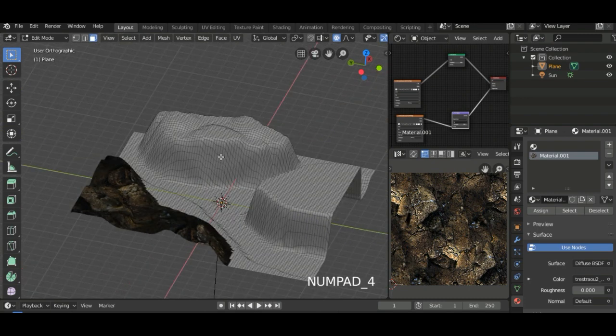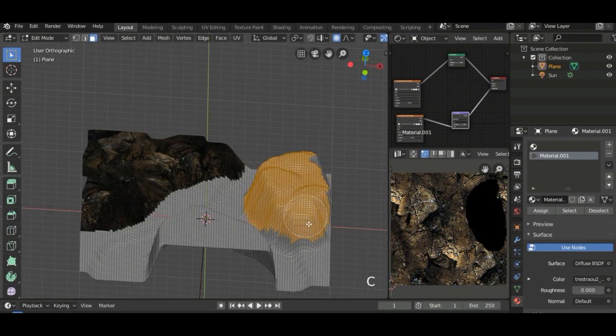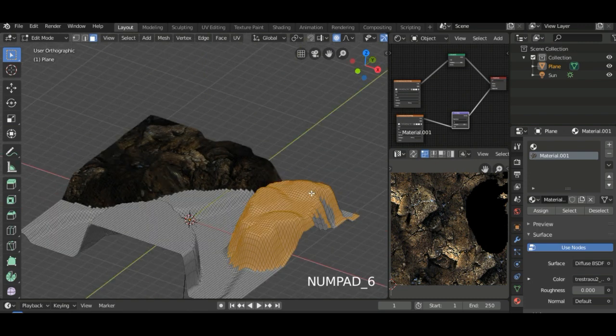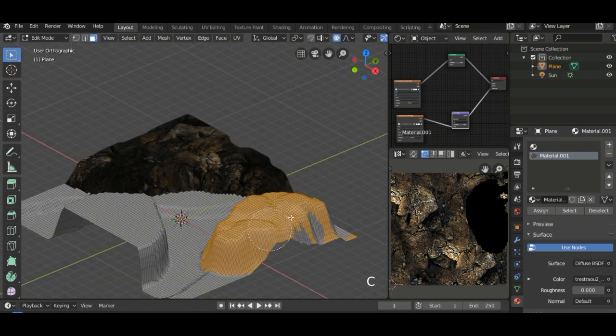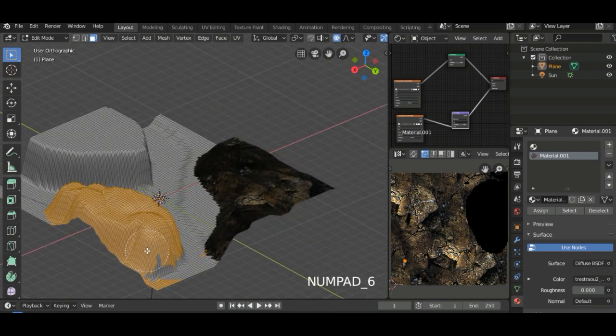Okay, so let's select all the vertices by using circle select like this. Okay, make sure that you select all the vertices, not left any of them. Don't leave any of them, like this and this.